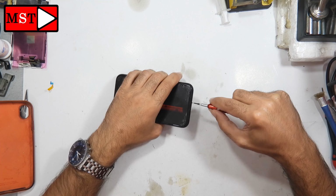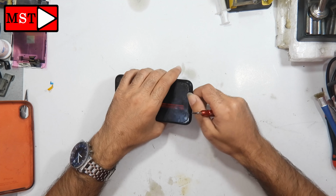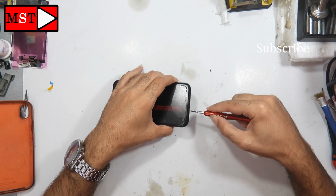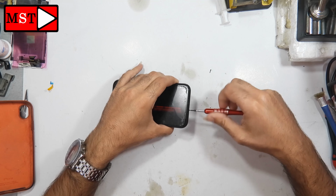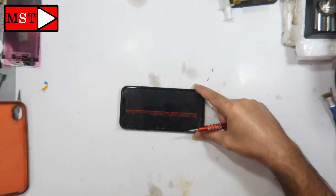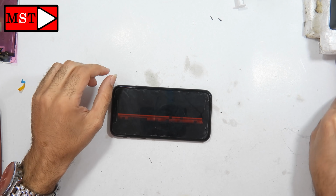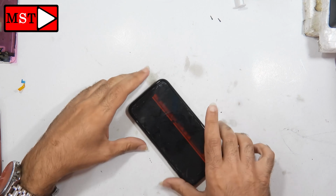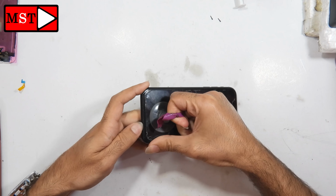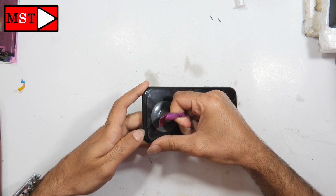This device is also called the 10R. This device has been opened before. If this is the first time, you need to heat the screen so you can remove it, otherwise you won't be able to remove it. The customer told me that he already replaced the screen a long time ago, so I'm just going to push the screen out because there is no adhesive in there.